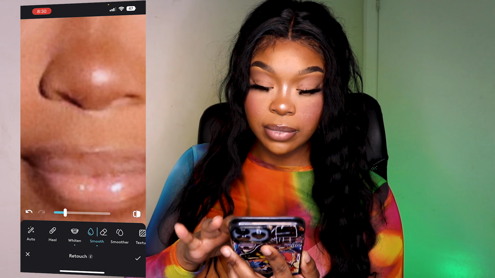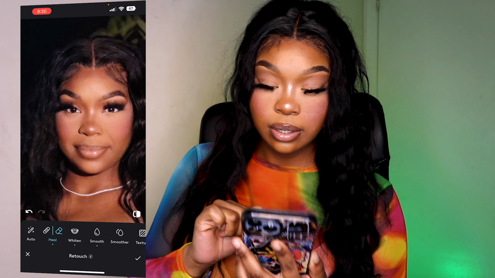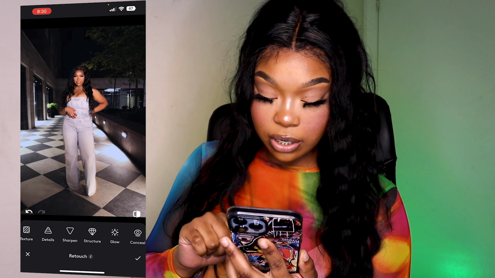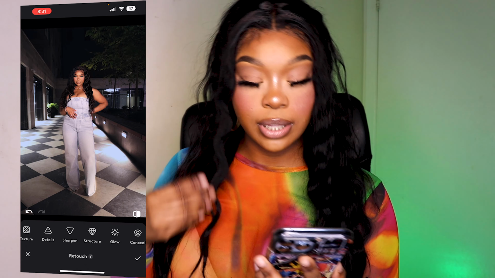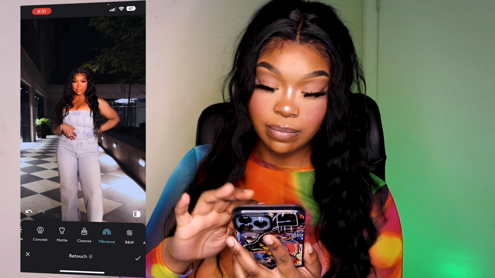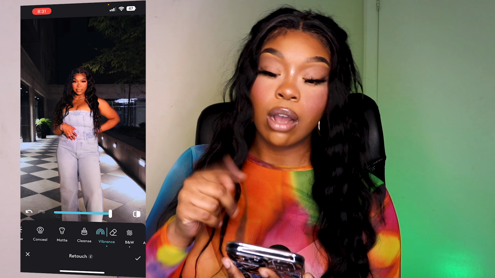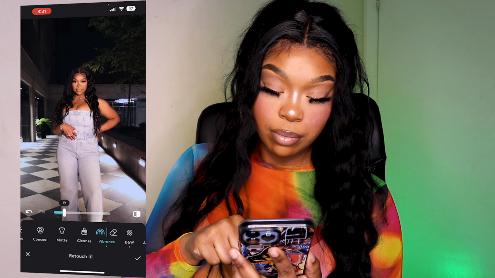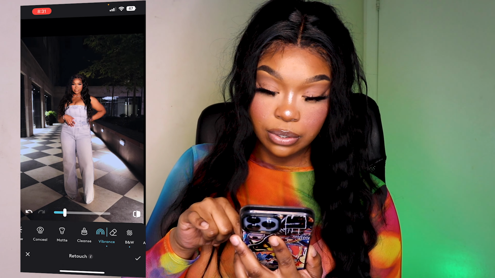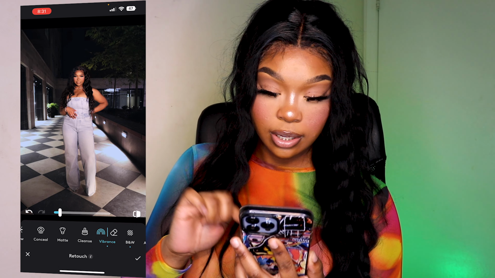Okay, and now I just noticed something. You see my little boogie right here? I'm gonna go and heal and just remove it. Just like that. And there you go. And then I'm gonna go now. This is a tip to unash yourself, to make yourself look less ashy. Go on vibrance, add some vibrance to yourself. Sometimes it works, sometimes it doesn't. Obviously do not keep it like that. Just bring it down. I still use the same marker of 35. So for this one, I'm gonna do 20. 11. I think 11 is good.